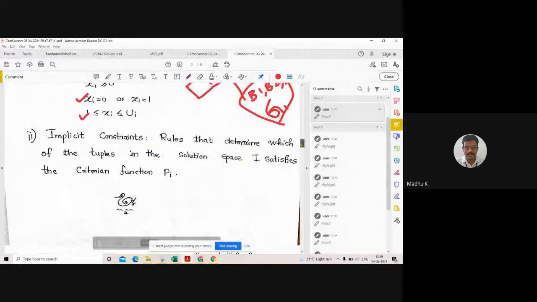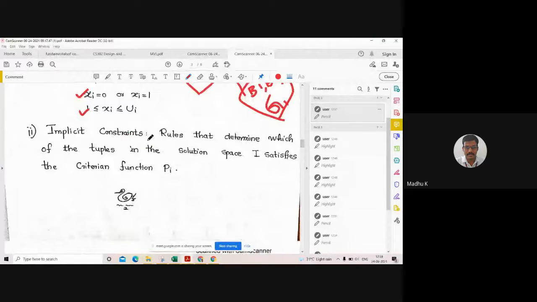Then what about the implicit constraint? They are the rules that determine which of the tuples in the solution space satisfy the criterion function. I told you already, there will be some constraints in the problem itself. That is implicit: the problem has some constraint, and those constraints are called implicit constraints.